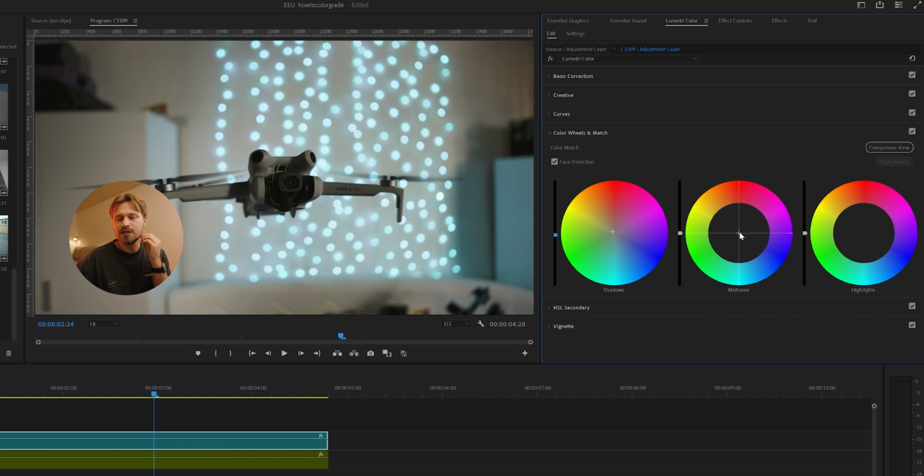The midtones is where your skin tones usually lie, so I don't touch them that much, but I do like to introduce a little bit of some warmth, just a tiny bit. And I don't touch the slider for the luminance here. And the highlights is also a space where I generally introduce a little bit more warmth. And I don't touch that slider as well. And now you can see the before and the after. So it becomes more yellowy.